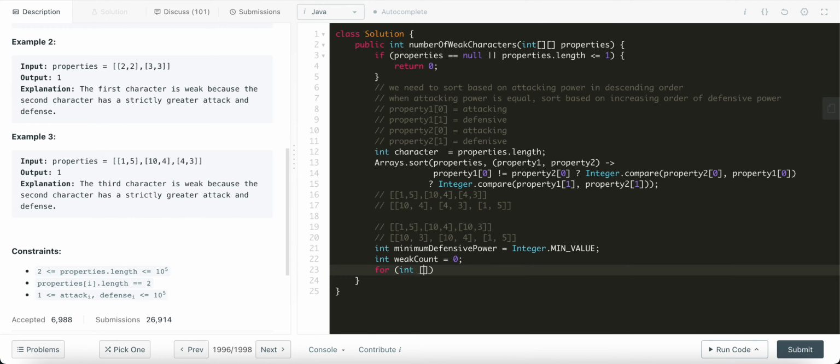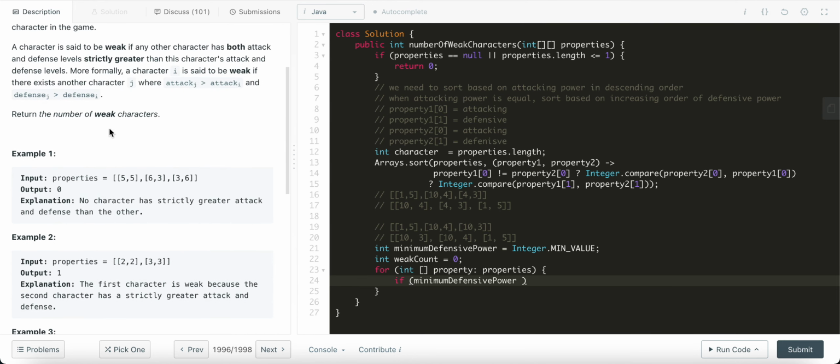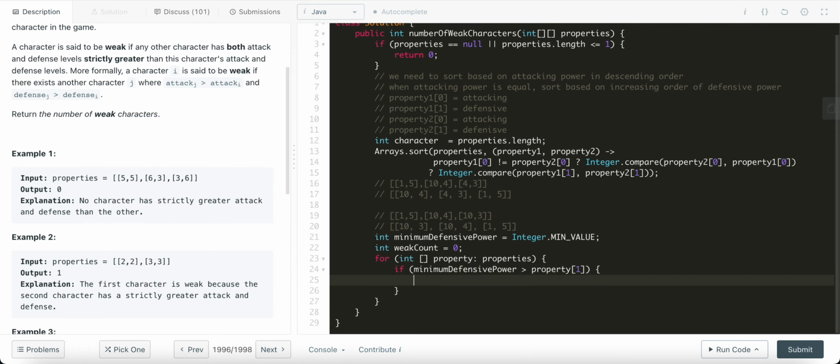Now we just go through each and every character inside the properties array, and we just check if the minimum defensive power is greater than property of 1, so at that time we just increment the weak count, which is the number of weak characters, and we will be updating the minimum defensive power with the maximum value.